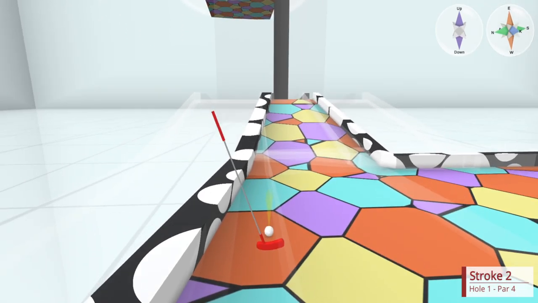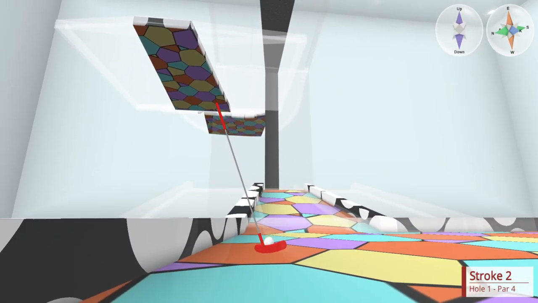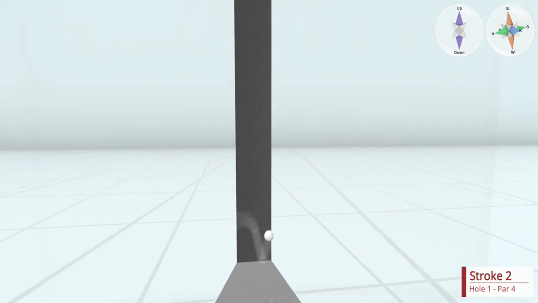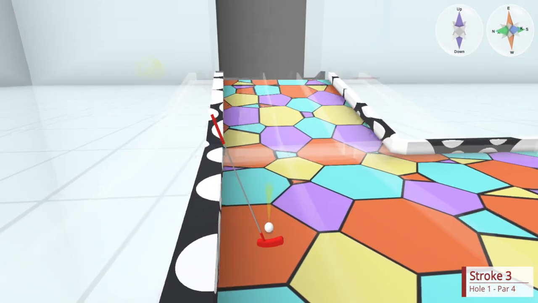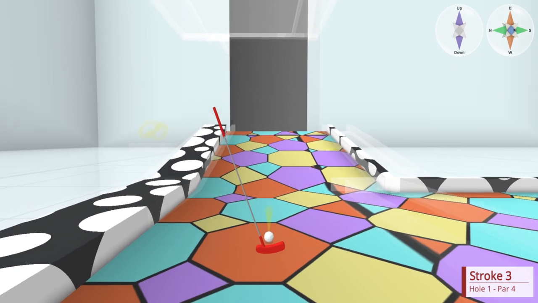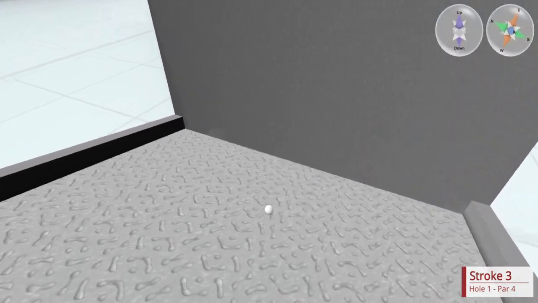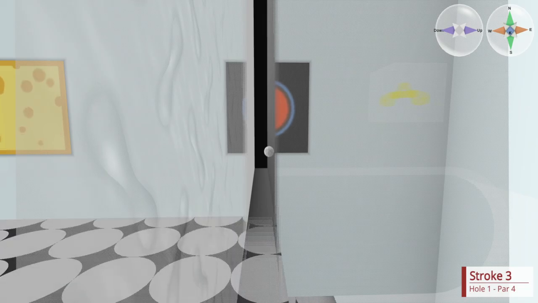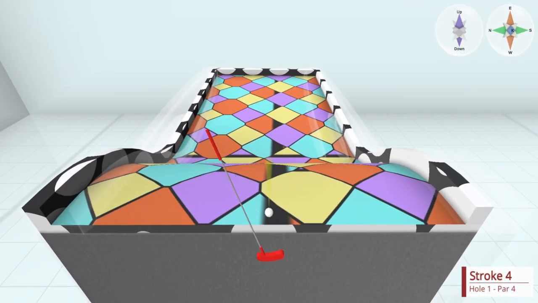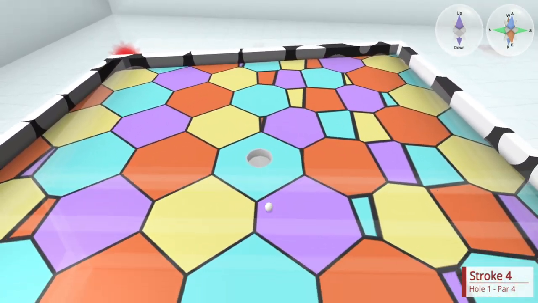Ooh, moving platforms. This ought to be good. I cannot wait to see what these moving platforms look like in volume view. Assuming I can get on the dang thing. What the hell? It just looks identical to just standing still. Oh, that was almost par.